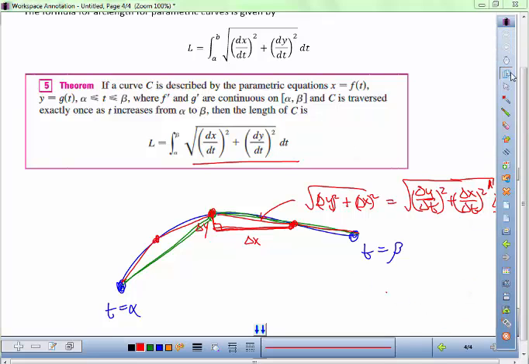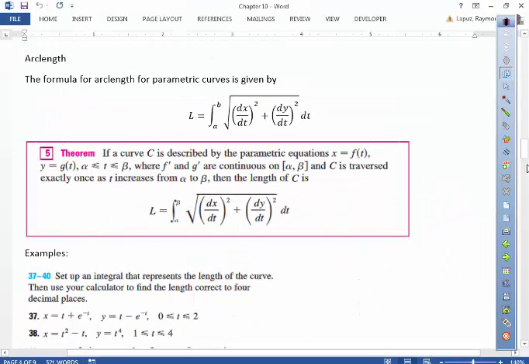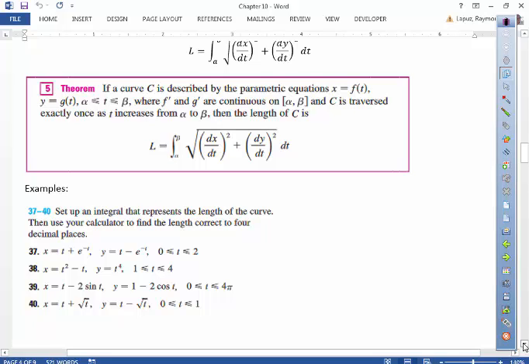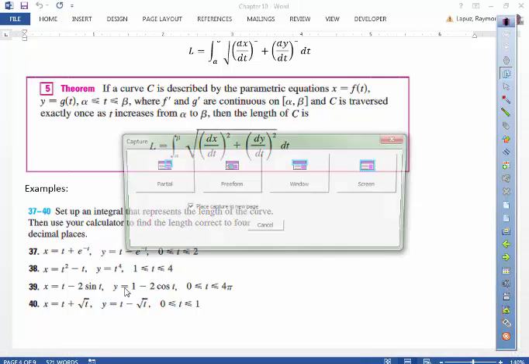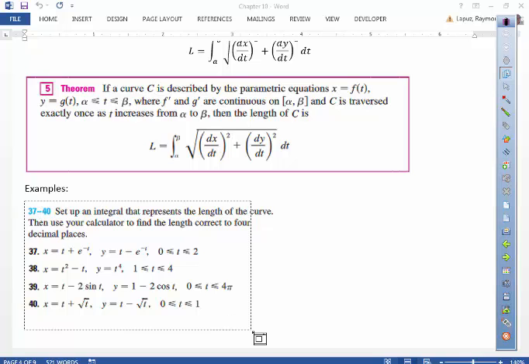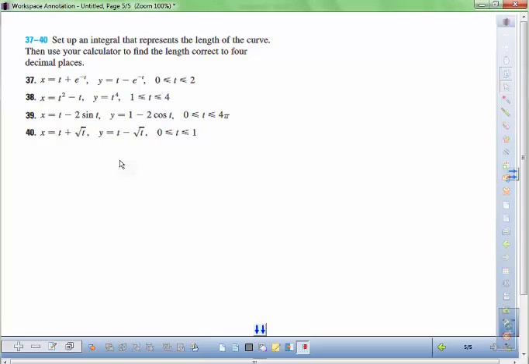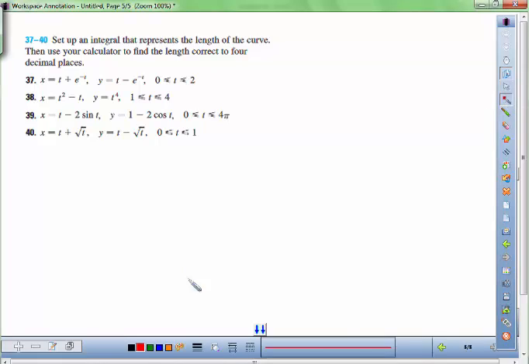All right, let's do an example. Unless you really have nice functions, especially the trig that simplifies to nice trig functions, then the chances are you're going to get an integral that's going to be kind of difficult to integrate. That's just the nature of how it goes. So let's take a look at this set of possible questions and pick one. 37? 37 came up first. Oh, it's an e to the t. You know what? Doesn't matter.